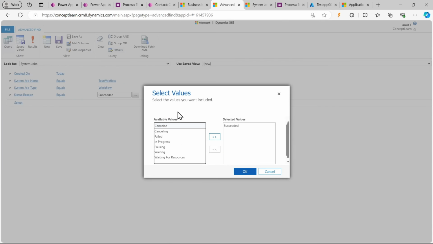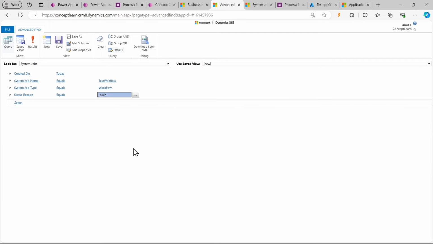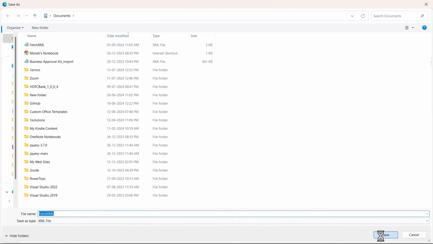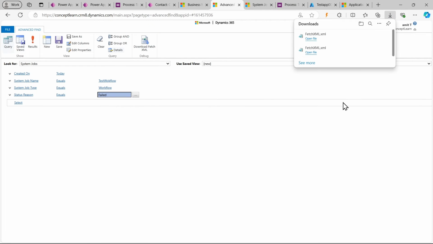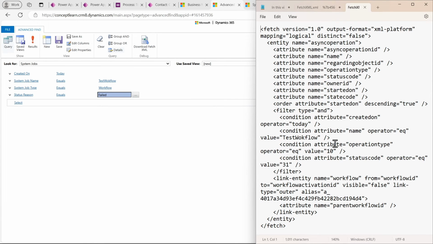app user. So now I will just change to failed and remove the succeeded. So whenever some workflow has failed, that record will be stored over here. This record will go to Power Automate, and through that it will trigger those workflows again. I will again copy the fetch XML, and I will also remove the alias name and update it to the WF.